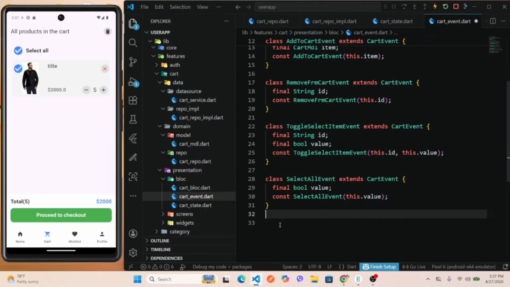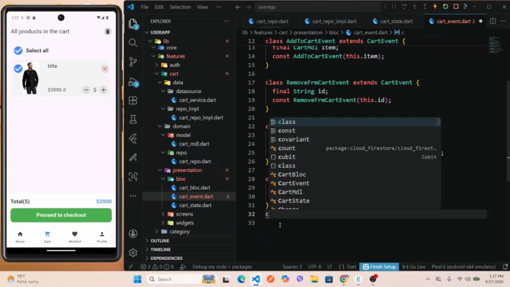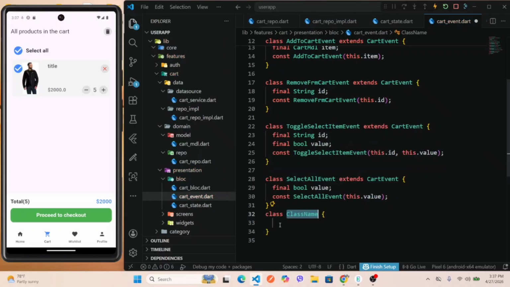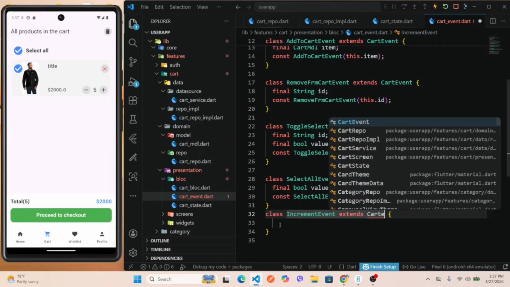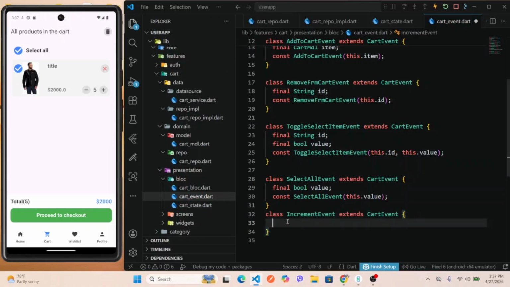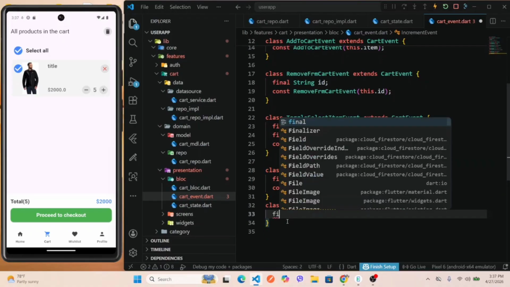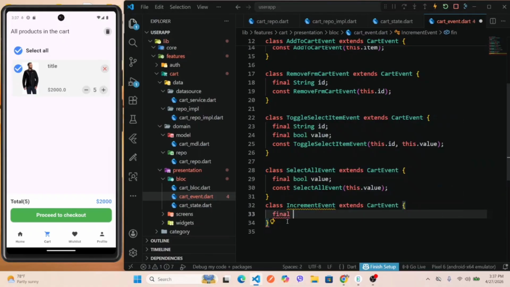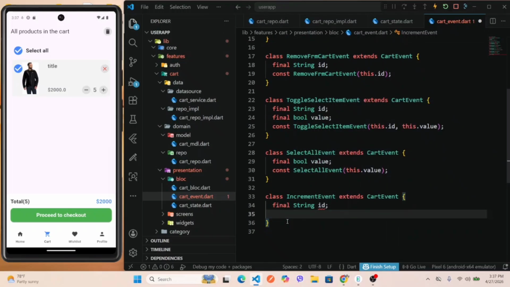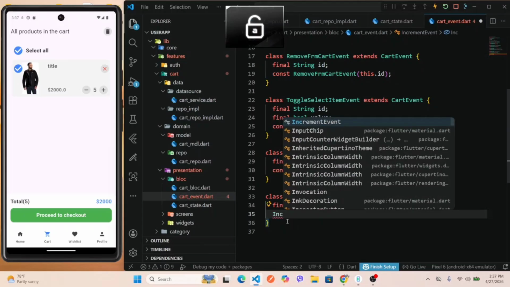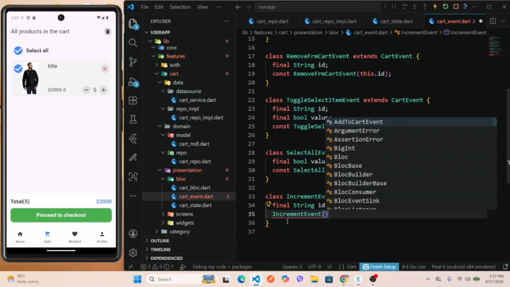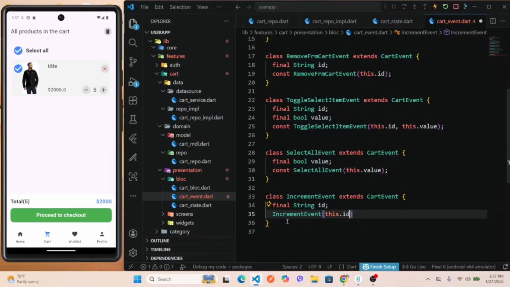And similarly for the increment and decrement also, let's create the class increment event and extend this with the cart event. And for this one, we provide the ID, increment, and provide it to the constructor.